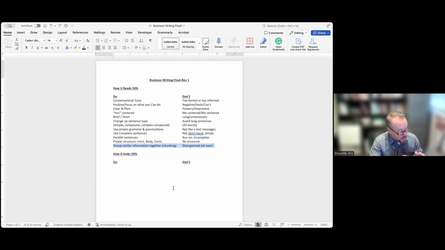And in your book, it talks about this. I think it's chapter 7 about improving your document's readability. The first step, of course, is everything I've just mentioned here, plus a little extra, and then it'll get into how the document looks by increasing your white space and all that stuff. I'll talk about that next. So anyway, that's pretty much it for how it reads in general.